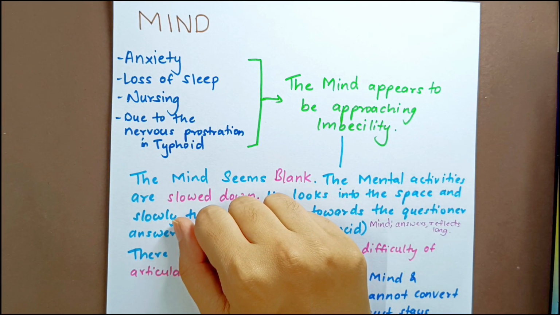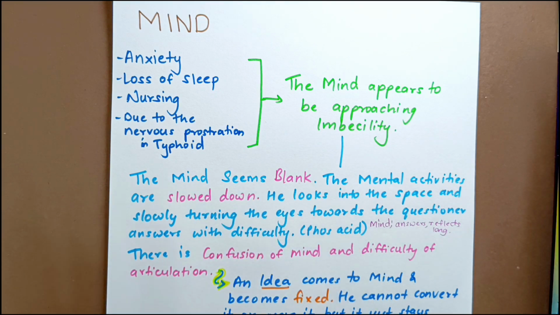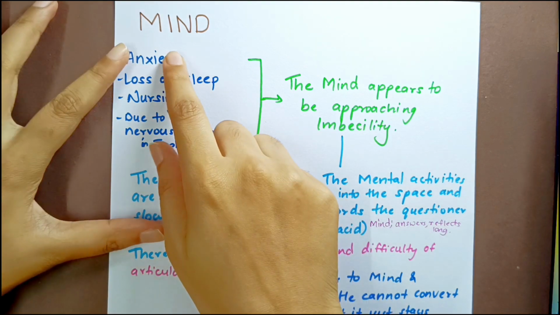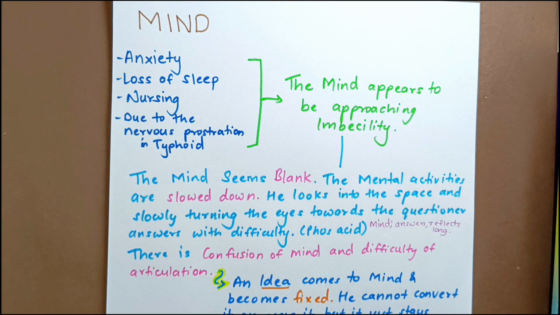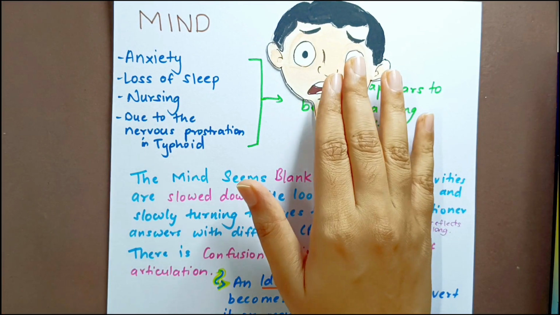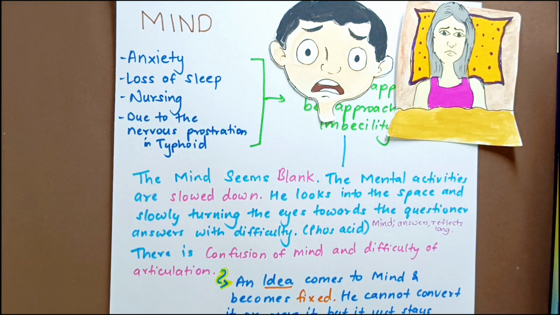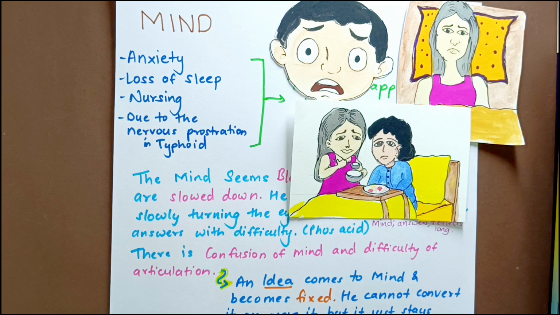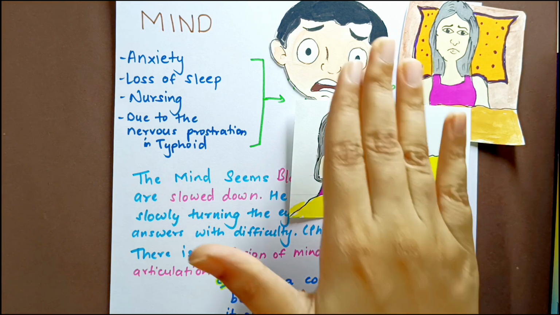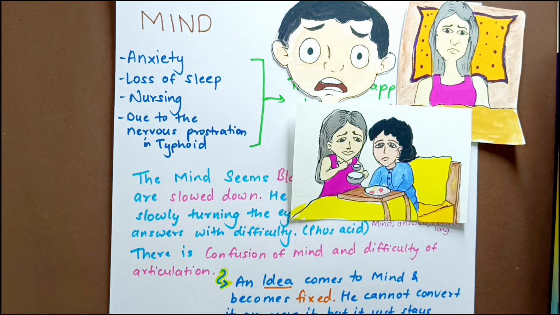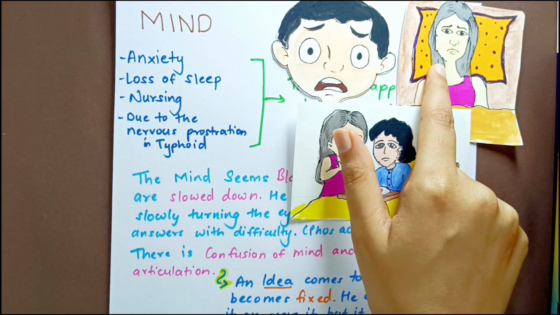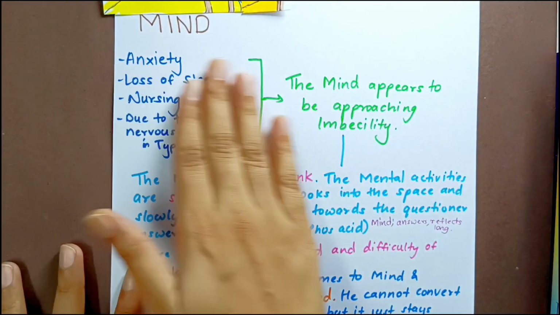So Dr. N.M. Choudhuri and also Dr. Kent very beautifully tell us how this combination of all these feelings finally lead to ailments in this remedy Cocculus. So anxiety, as we've already seen in part one in the ailments from section, along with that there is loss of sleep. And why is the patient anxious, why is the patient not getting enough sleep? Because the patient is nursing somebody very close to him, a family member or relative. They are nursing them and they are constantly worried about them, so they're anxious, and that worry and anxiety is so much that they cannot even sleep at night. And all of that will finally lead to ailments.